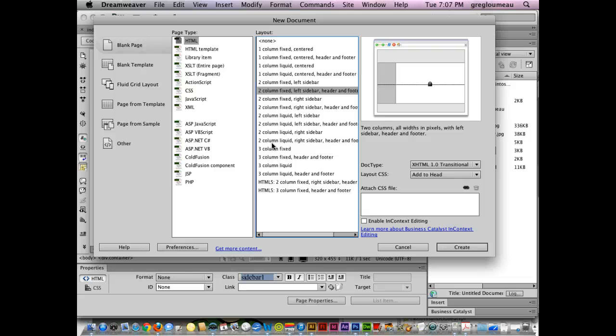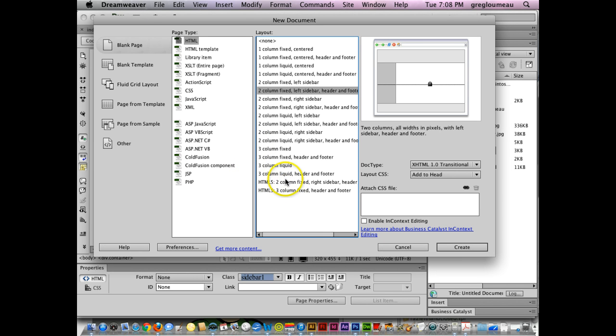Now this one right here is darn similar to what you guys just created. It's a static or fixed website with a header, a footer, a main area, and a sidebar. Obviously your sidebar could be on the right or the left, right? So Dreamweaver will make a template like that, and then you can just fill in the data, the content, right? But of course, we're trying to move away from fixed layouts, right? So we want to move into something called a liquid layout, right? Which is what we just talked about.